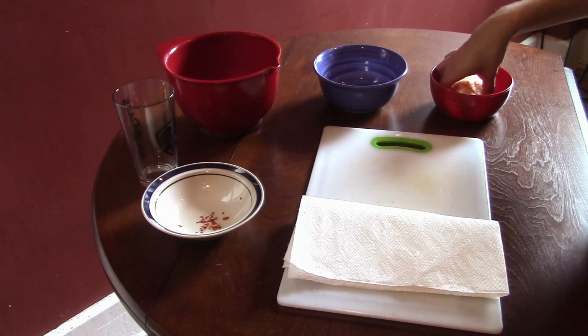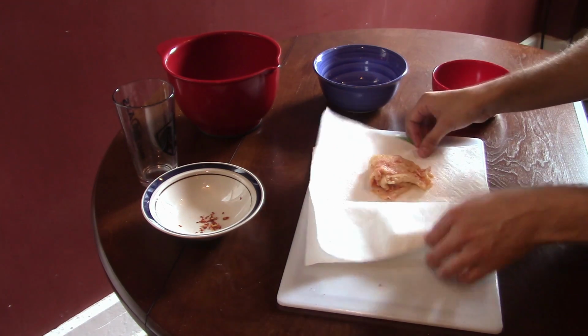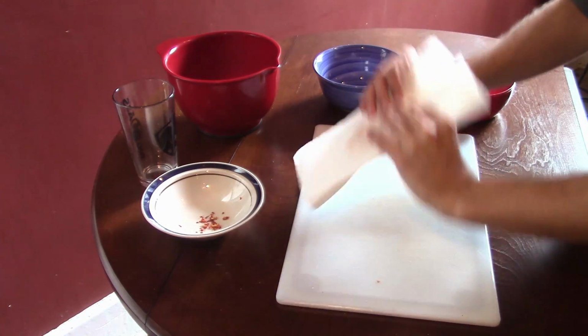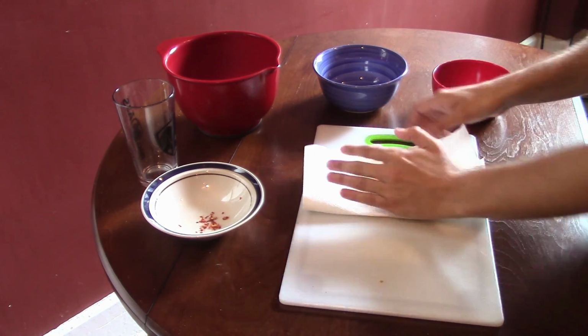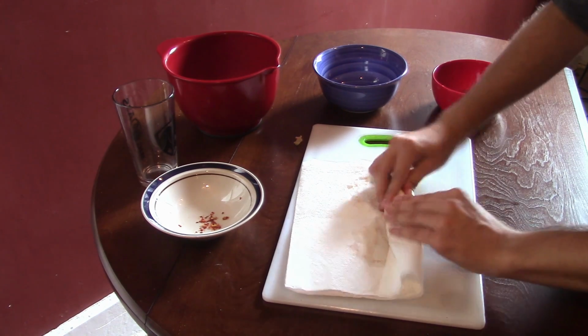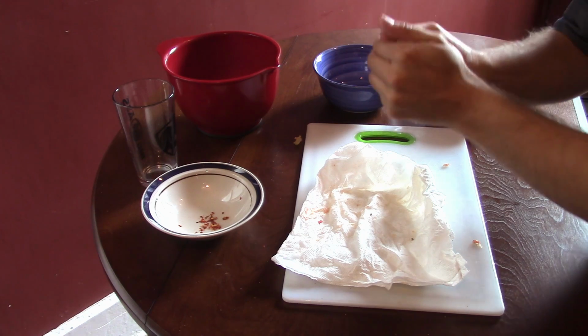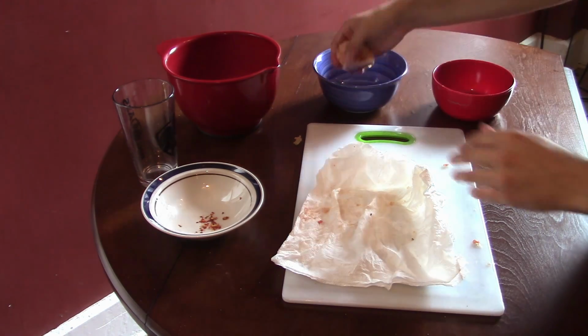Alright, now we need to work the cheese into a usable ball, but the first thing I'm going to do is grab a few paper towels and try to soak up any water, oil, or milk that might be leaking from the cheese. And if you're really gung-ho about it, you can maybe save the paper towels and wring them out later into your oil or milk containers. Here I'm just continuing to work the cheese until I get a nice spherical cheese ball.